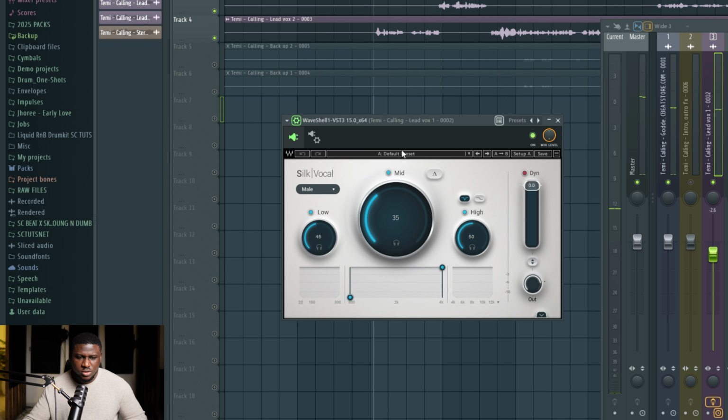So all I'll simply do, I like how it sounds. I'm going to take this up a little bit so that it cuts into the low end. So this is kind of a 2-in-1, right? It's a resonance compressor and also an EQ kind of, right? So I'm also going to take these mids up here. I like to take the mids halfway most times. And if you have persistent harshness in the vocal, you want to keep it on this point right here. And then you want to adjust this to fit the problem you're trying to solve.